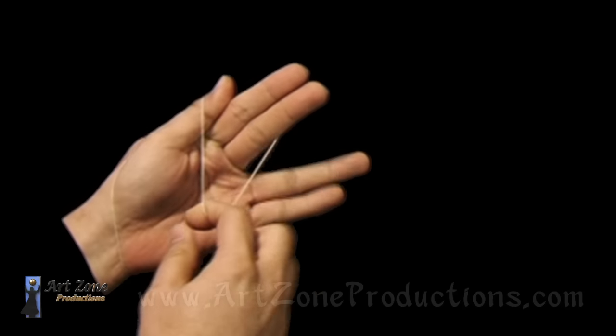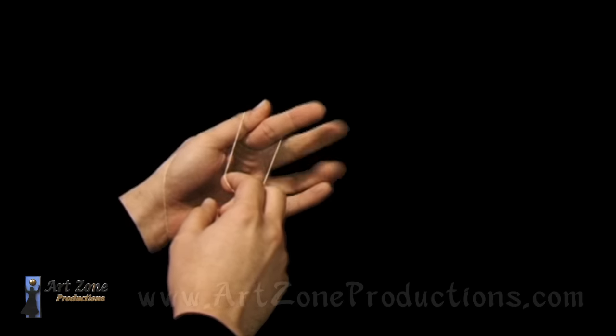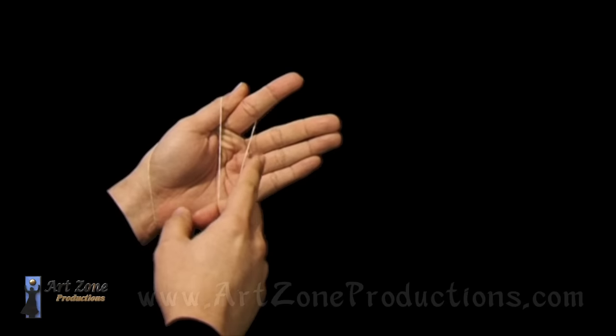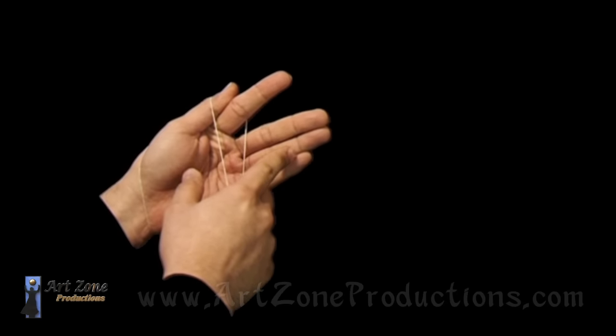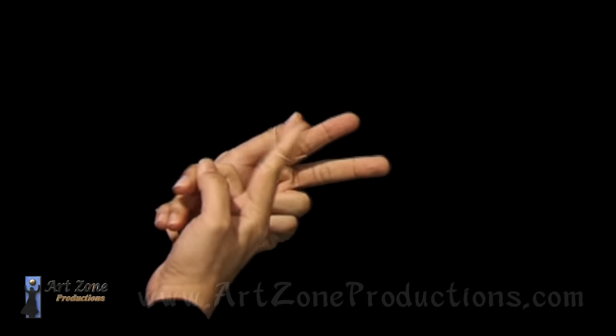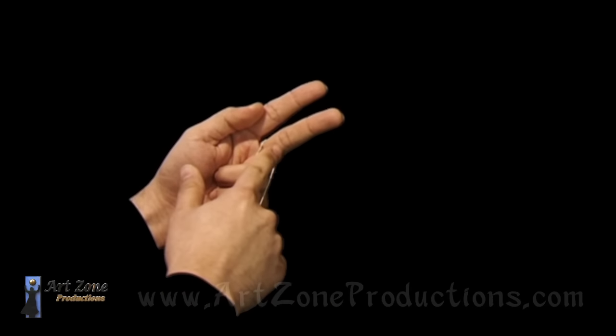There is a variation concerning the same effect. Now, instead of putting the rubber band in these two fingers, just put it in the index and ask the spectator to pick one. So the spectator is gonna catch one and catch another one. For example, they want this one. You have to bend these two fingers and you do exactly the same. One, two, and three. And it's gonna jump to the other finger.